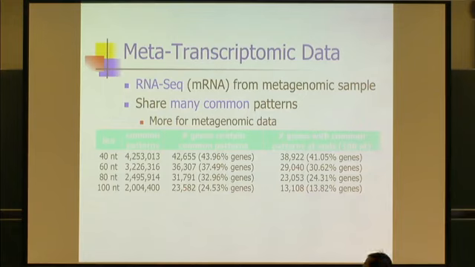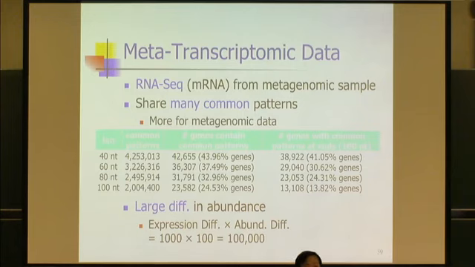Even at 100, you get 23% of the genes in common, and 50 at the end, and this will give me the trimerate. Because you try to merge when you do the assembly, we got the problem. Now this is the common pattern, a lot of similar patterns. And the difference in abundance can also be a lot, because the expression level can be 1,000 times and the abundance can be 100 times, they can differ a lot. This is another mission impossible.